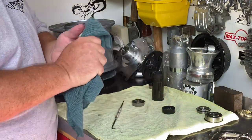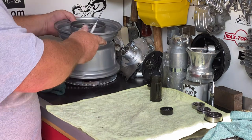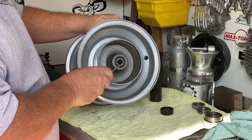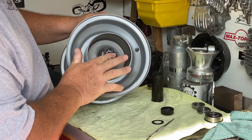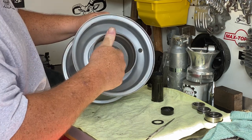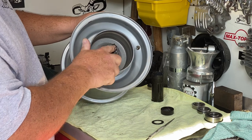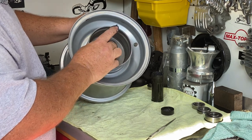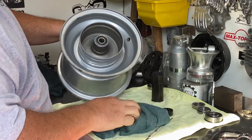You might say you don't want to take your bearings out of your wheels because hammering on them sometimes tears them up. Why don't we think about leaving the bearing in the wheel — pop the seal out, get some grease on your finger, and pack it right while it's on the wheel. Nothing wrong with this; that will get the job done equally as well. It doesn't hurt to have a little grease on the inside of this race, because that's going to help your axle not weld itself to the inner race of the bearing. Pack it tight, push the seal back in, and wipe it off. We're done.